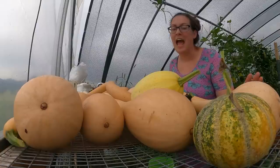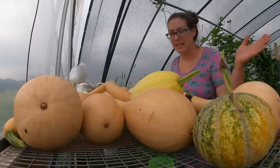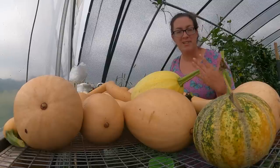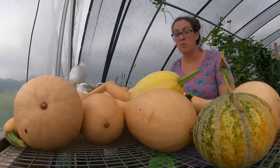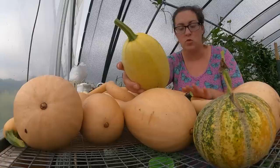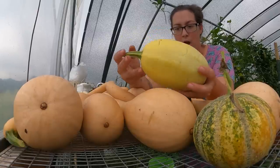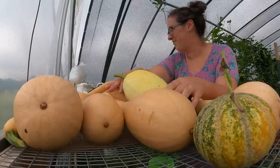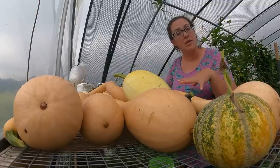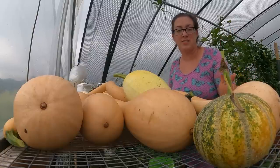We have this table inside the greenhouse that I absolutely love. It's got wiring on the face of it, which is awesome for potting up plants — it allows the soil and water to just drain right through — but it's also awesome for curing our squash, potatoes, and things like that. It is a little bit humid in the greenhouse for curing, but it has worked well for us in the past. My goal is to get these squash to be as deep a color as they're going to be, and ideally get the stems to turn brown. When they're fully cured, we can bring them in the house. There's something about direct sun that really helps harden these rinds and extend the shelf life. These tromboncino squash really are just like a butternut in flavor — we love them.